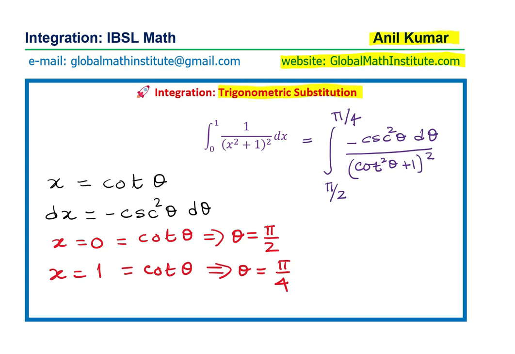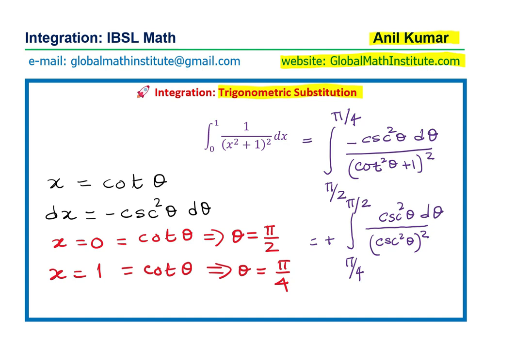Now, since we have this minus, and you also see that the lower bound is pi by 2, that minus helps us to make it normal. So we make that a plus and change the limit from pi by 4 to pi by 2. Make sense? And so we have cosecant square theta over, let me write d theta here itself. 1 plus cot square theta is cosecant square theta, right? So that will be replaced, 1 plus cot square theta as cosecant square theta whole square, meaning to the power of 4. Correct. So that becomes our equivalent integral.